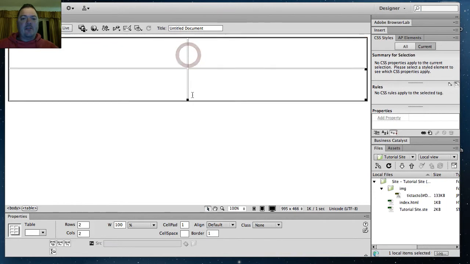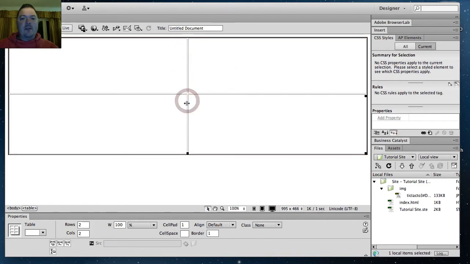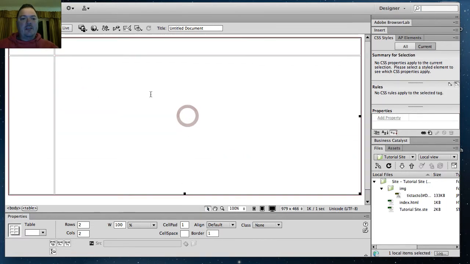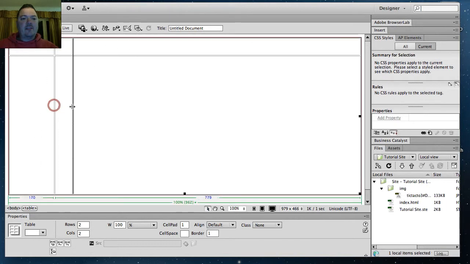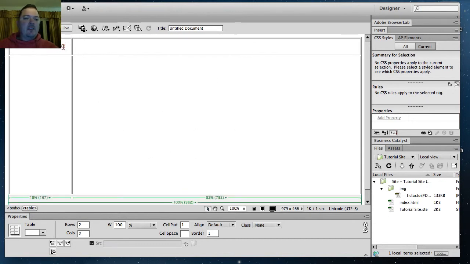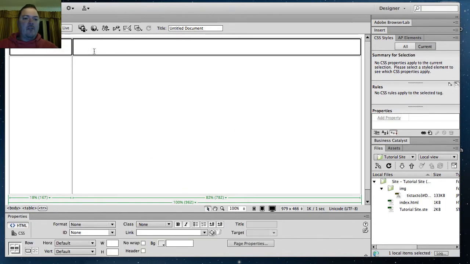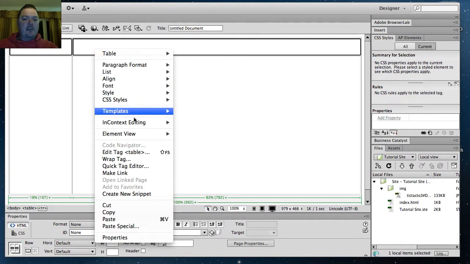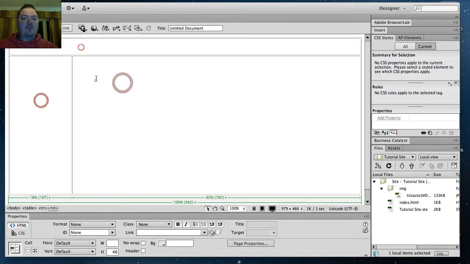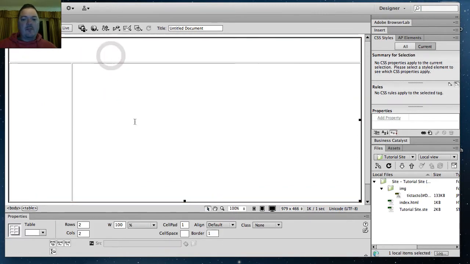Now, even tables are a bit annoying to lay out, and you'll see why in a minute, but I'm going to lay this out how I want it. What I want here is a header, and I want something down the left hand side for the links, and then I want the main body of the text to be here. Now what I'm going to do is combine those two, so I'm going to right click, Table, Merge Cells. So now I've got the sort of layout which might serve me well for a website.